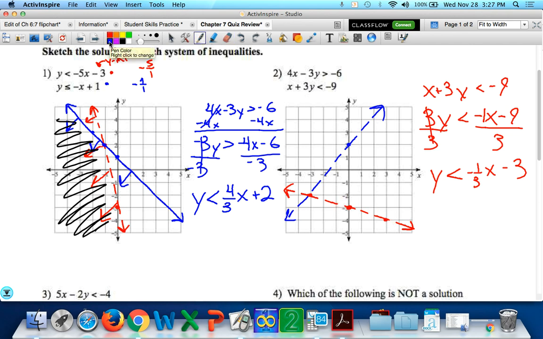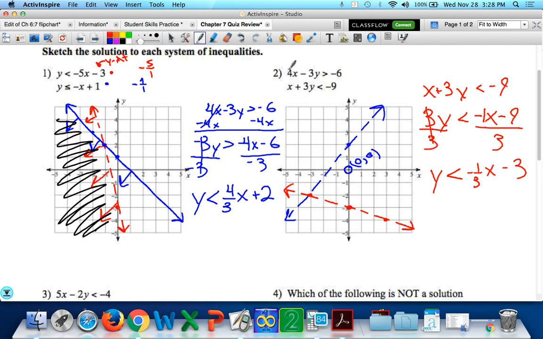Now, when I go to shade my blue equation, I'm going to do this one by showing you a test point, okay? What I mean by a test point is you can choose, let's just talk about the blue equation, so we're going to do this in blue. We can choose a point on either side of this line and test it. If it works, we shade that side. If it doesn't work, we shade the other side, because it's got to be either this side or that side. And I always, if available, choose the point 0, 0 as my test point, okay?